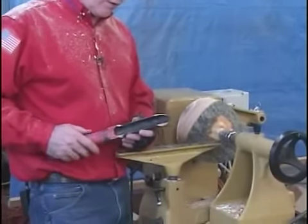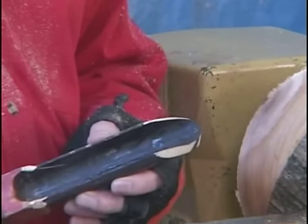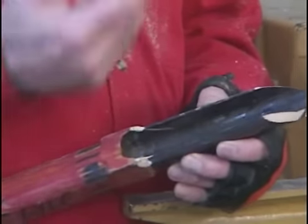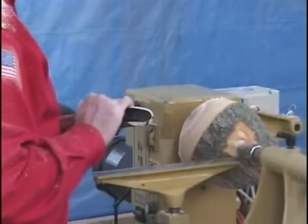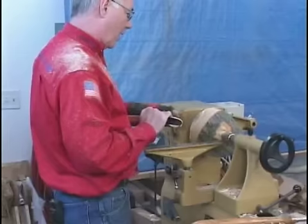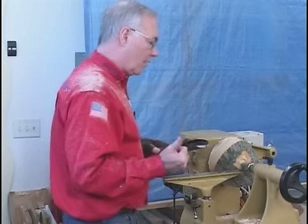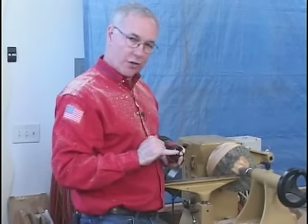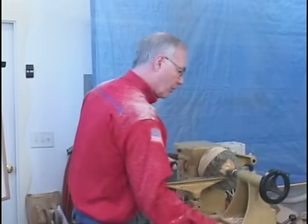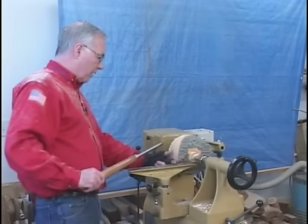When I'm doing the pushing cut, let's use the big tool again. Let's say I'm going to push in this direction — the sharp edge is facing the side grain, the sharp edge is leading the way, and the bevel and the handle are behind. That's my definition of a pushing cut. It's not my arm movements, it's not the direction going on the wood — it's the sharp edge leading the way that defines the pushing cut. No matter what I'm doing with my hands, whether pushing away from my body or pulling towards my body, it's still a pushing cut if the sharp edge is leading the way.